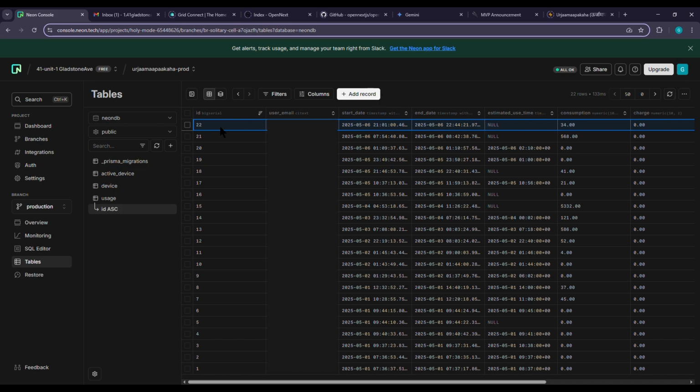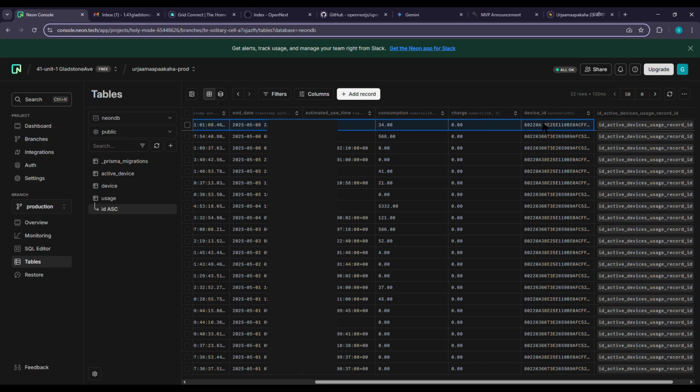Let's quickly jump to the database console and look at the usage table, which has 22 records for now. When a member turns a device on, a new usage record is created and it captures info about who turned it on, when did it start, which device was turned on, and most importantly, how much electricity is consumed so far today. This is the initial value which will be subtracted from the eventual value when the device gets turned off. This will make more sense as we turn on a device. And that's up next.